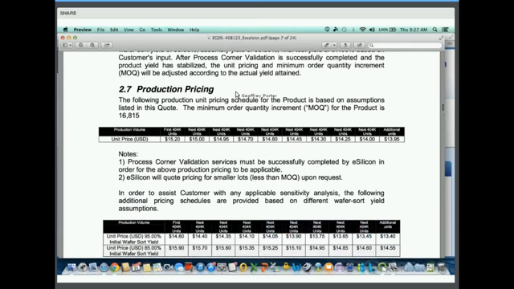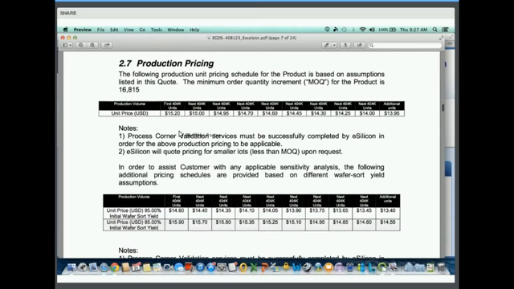And so we can see for a minimum order quantity of just under 17,000 units, we'll start out at about $15.20, and then over volume, I should say, go down to just under $14. We also provide plus and minus 5% at the wafer sort yield. So you can see here what the sensitivity of the unit price with yield is. What do you think, Bob? What do you think about this quote so far?